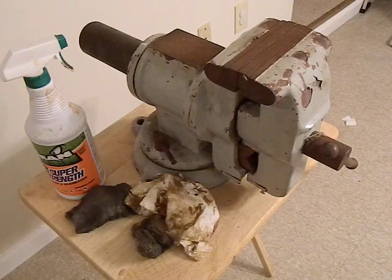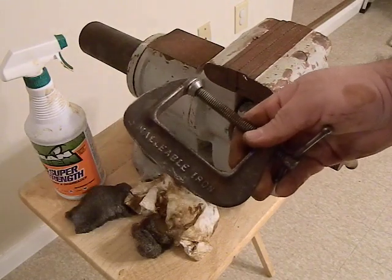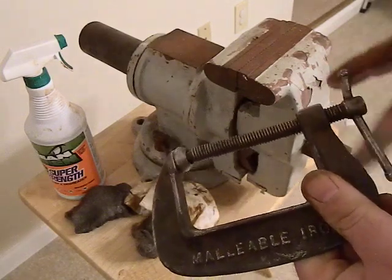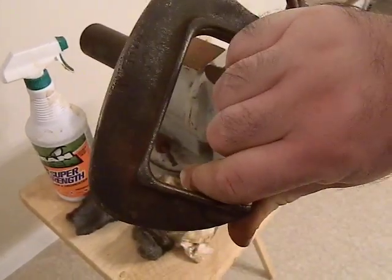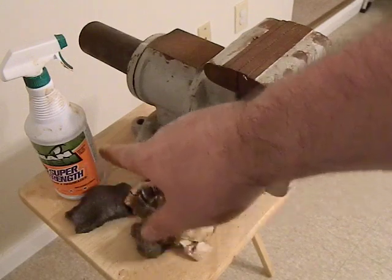And what these things look like when they're cleaned up, guys, I'm telling you, a couple minutes on the wire wheel, and these things are pretty much good as new. They work great. I don't know why people are in such a rush to get rid of these. You always see them rusty all over the place. Really cool. Another thing too, guys, I love this Super Strength Mean Green.